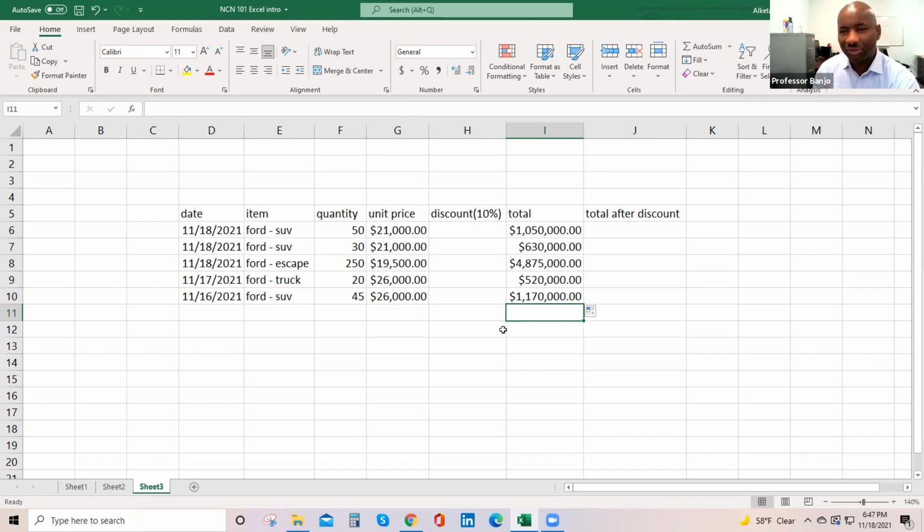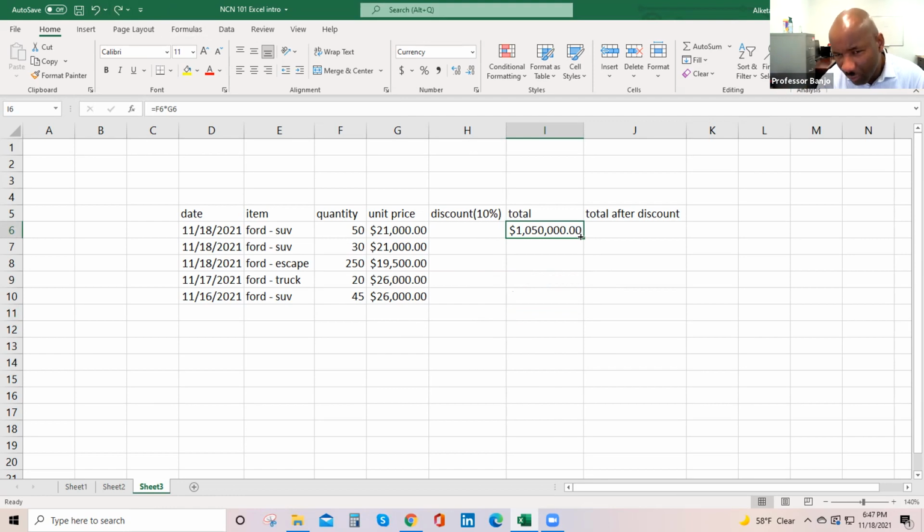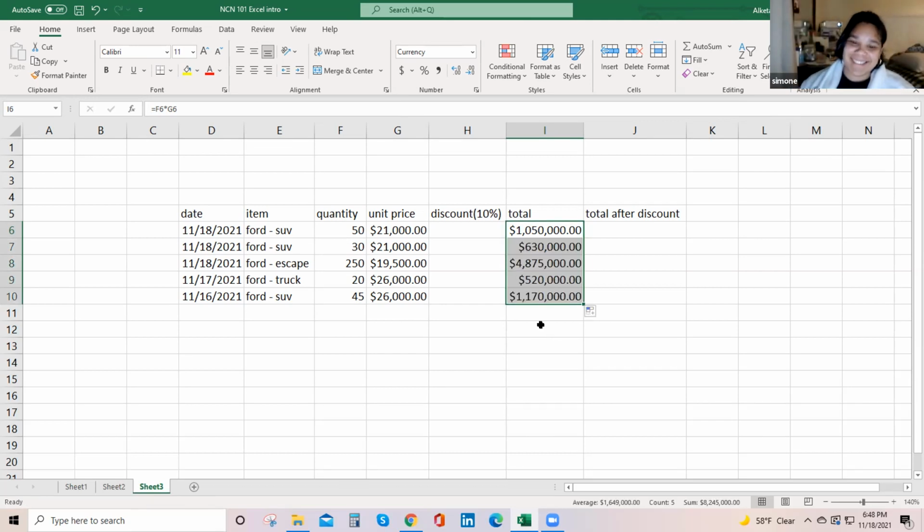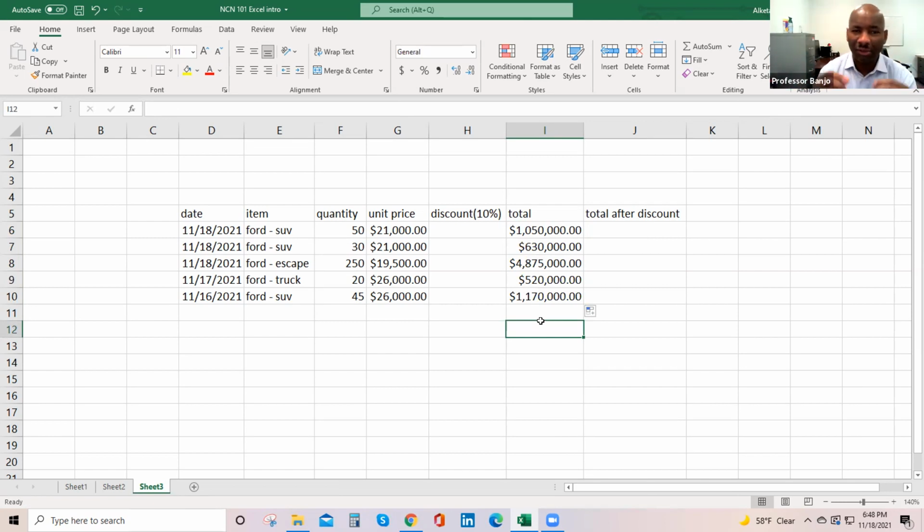Now, the hard part here is to do the total. Okay, go ahead. When I went to drag mine down, nothing happened. Okay, let's undo that part. So you have that total there, the 1,050,000. Now, when you move your mouse to the bottom corner of that number, does it change to a little plus sign? Yeah. Now, just click down and drag on that little plus sign and let it go. Okay, there it goes. With Excel, you got to be very precise. We got to stay within the rules. So Excel is really picky. You guys get the picture, right?